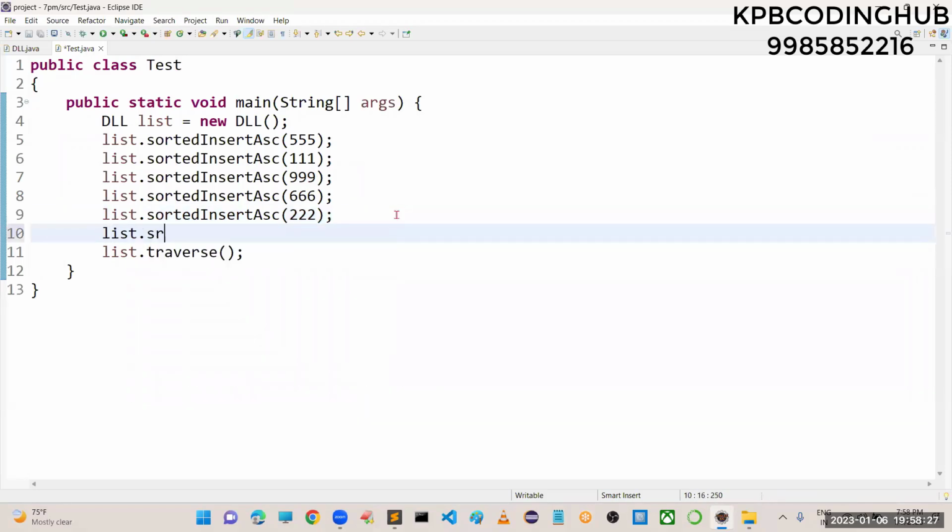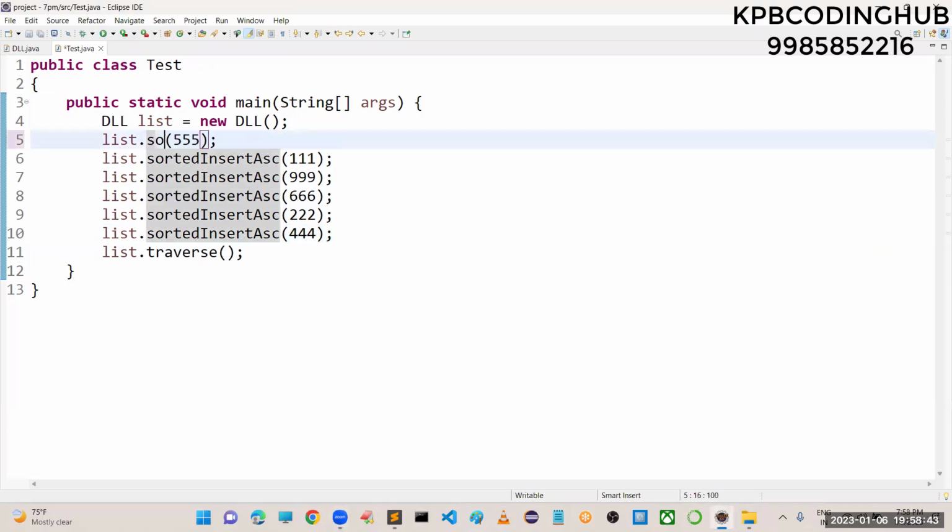List dot sorted insertion order of 444. Sir, is it added at the specific position? Yes. Now I need to work with the descending. Sorted insert DESC.